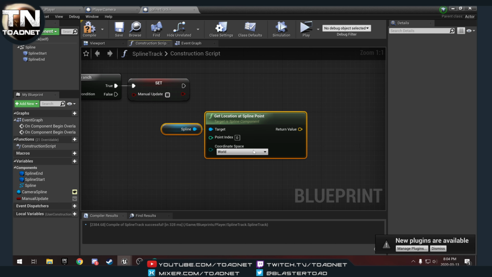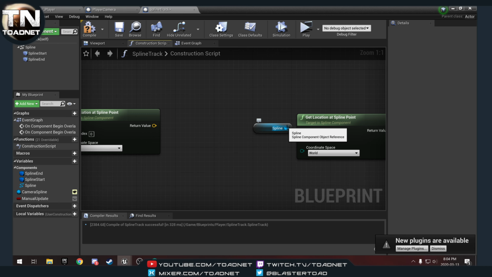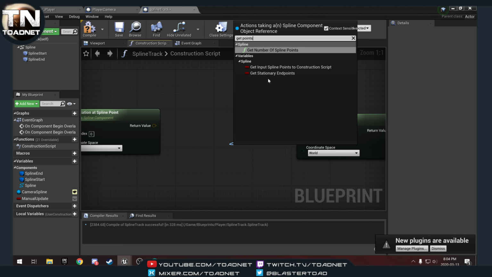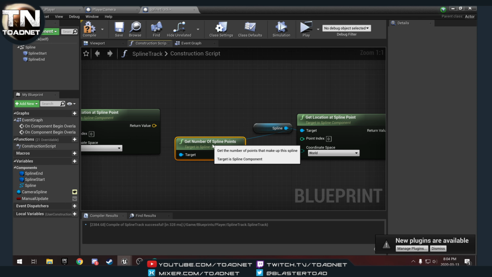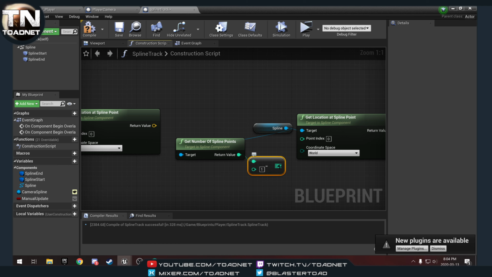And then we want to copy that, paste, and then we want to spline, get number of spline points, minus 1 to get the last spline point.